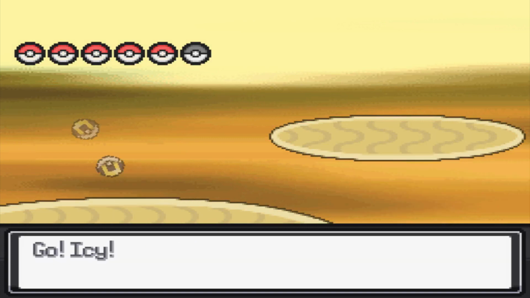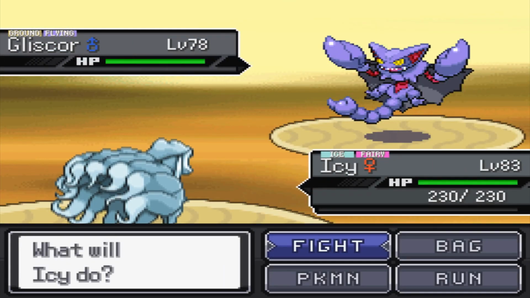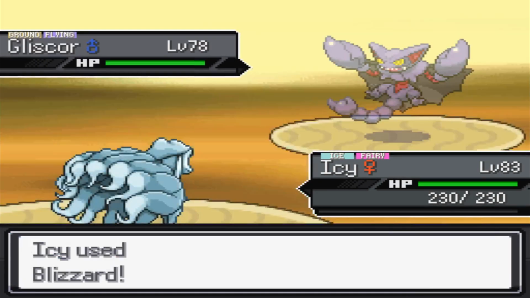Next up is his Gliscor. It's going to have Poison Heal, Toxic Orb, Stealth Rock, Earthquake, U-Turn, and Roost. I'm going to go ahead and hit this with a Blizzard and knock it out in one shot.